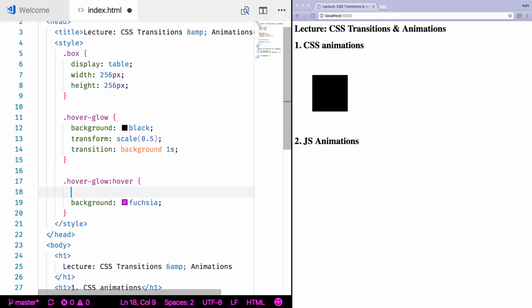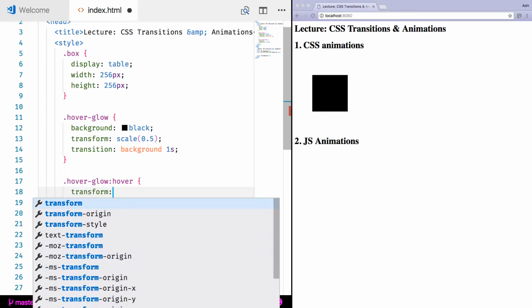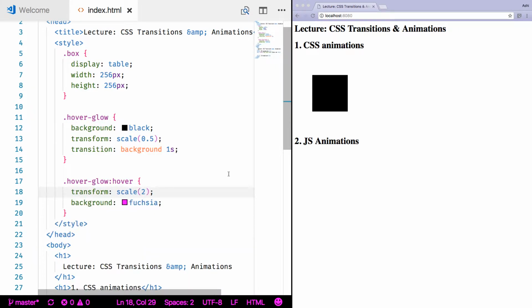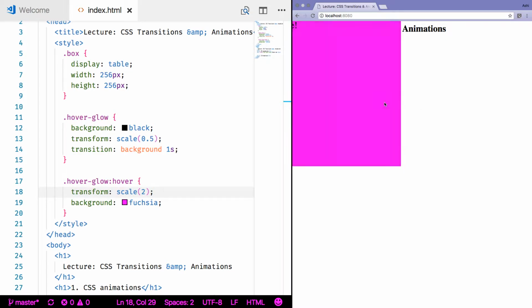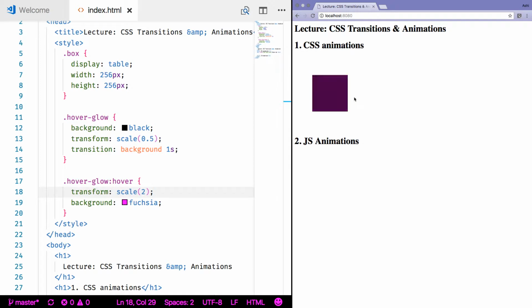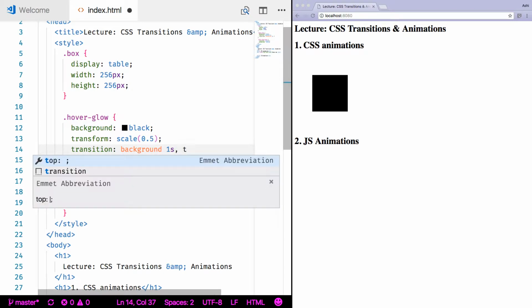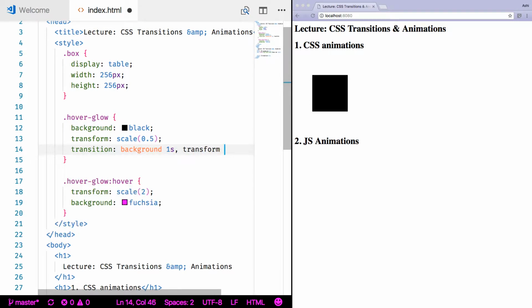And when we hover it, it's going to be twice as big as it was. So now the background is transitioning, but the scale is not. The transform is not. I can change that, of course, by saying this should also transition.